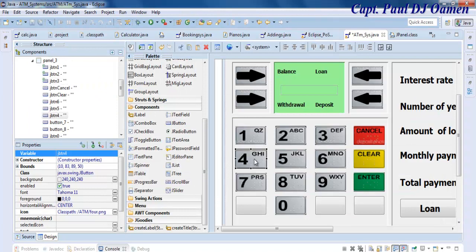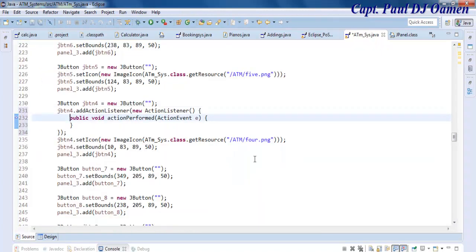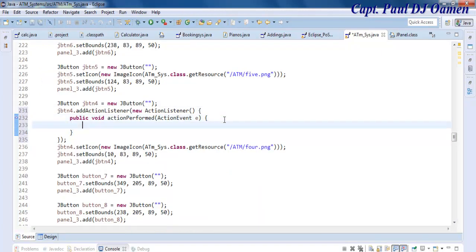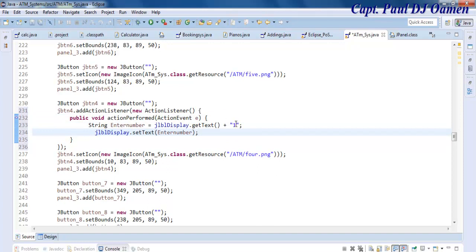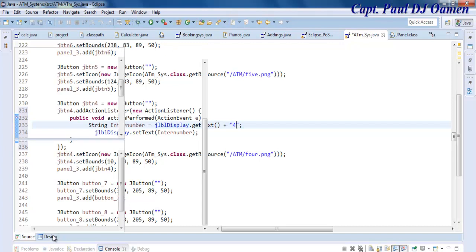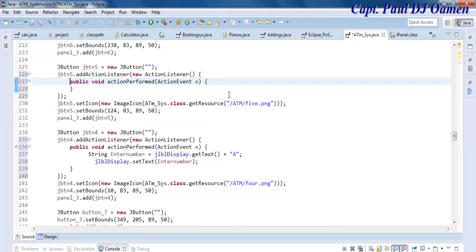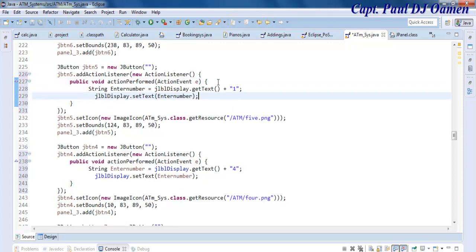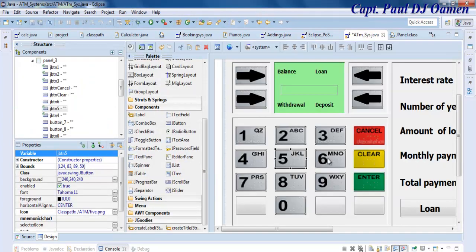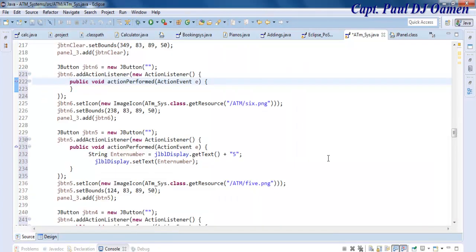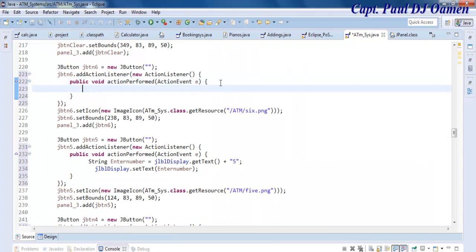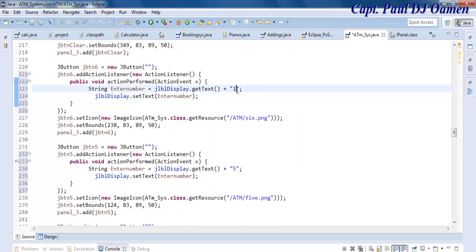Button number 4. And 6. Change that to 6.